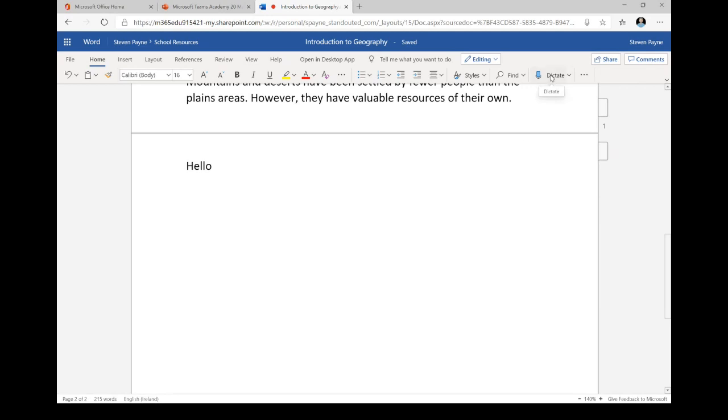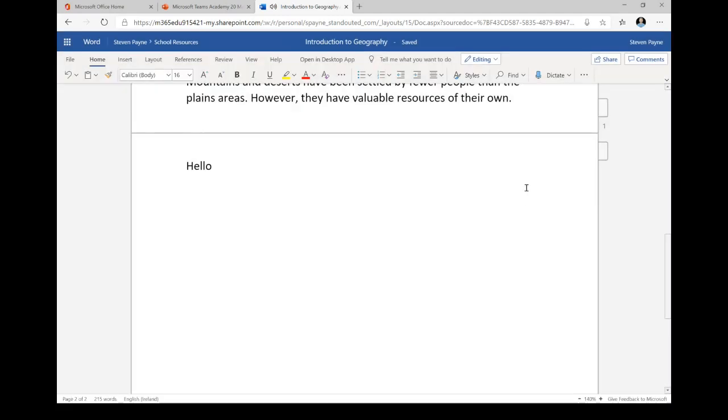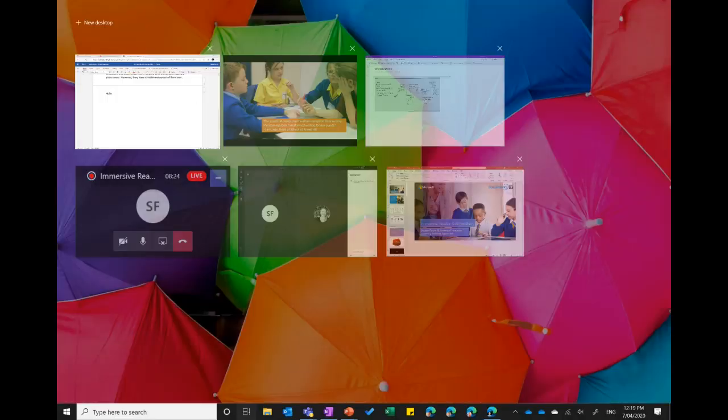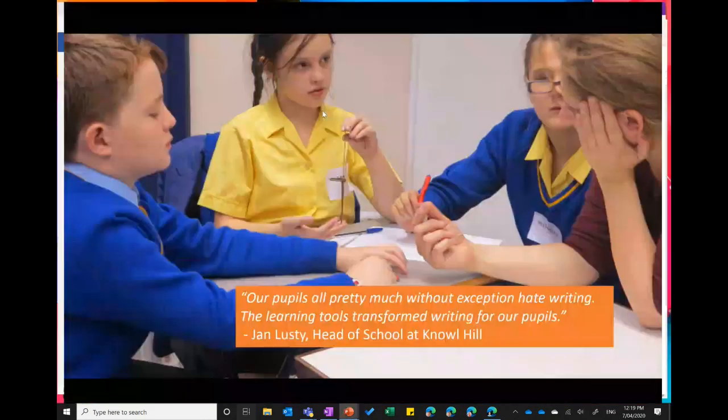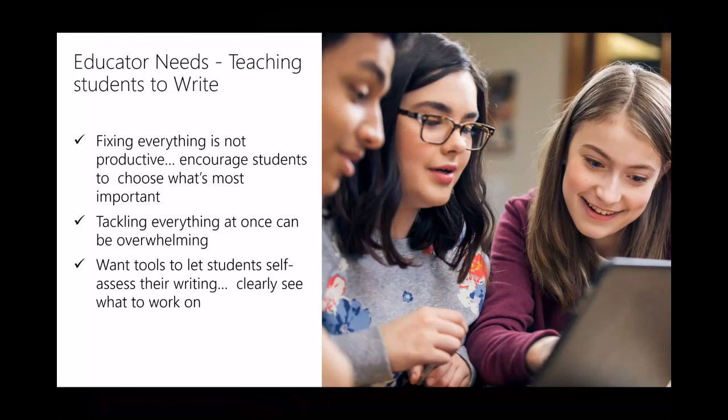But yeah, just click dictate and you can start dictating, and whatever you say will be typed directly onto the screen for you. So that can be great if you're just coming up with ideas. I think that didn't work because I was using the microphone elsewhere, but you also see that in OneNote as well as Word. So give that a try yourself.